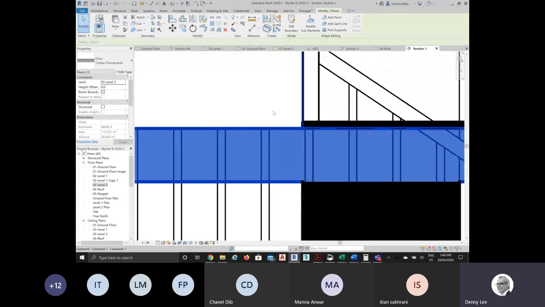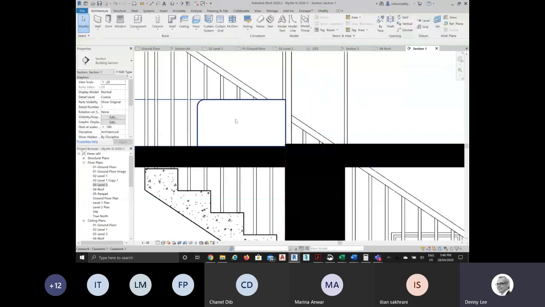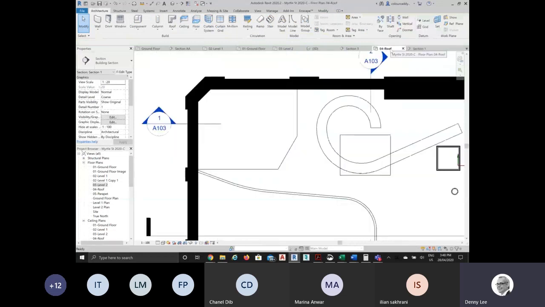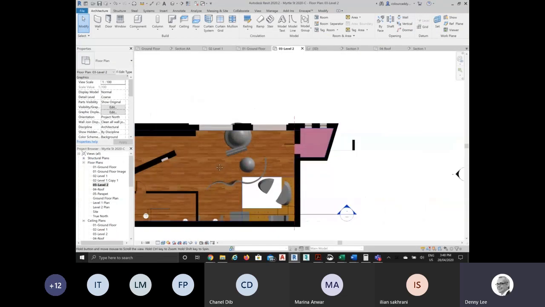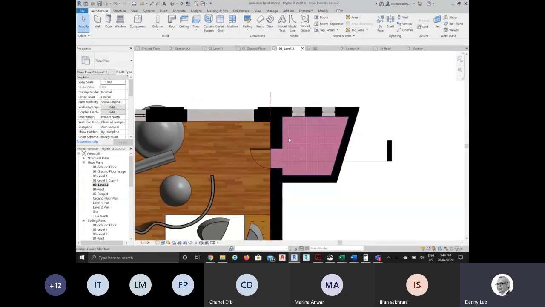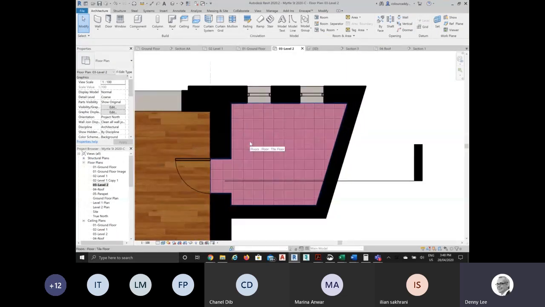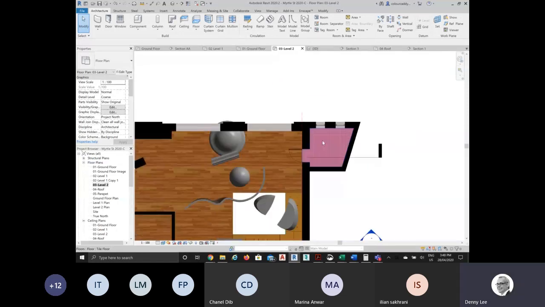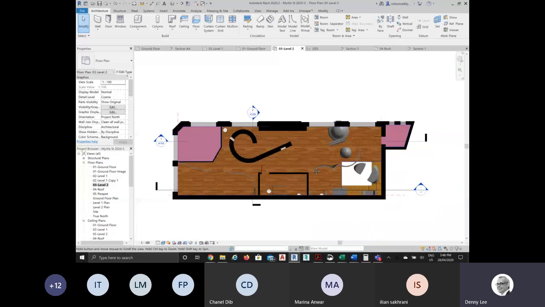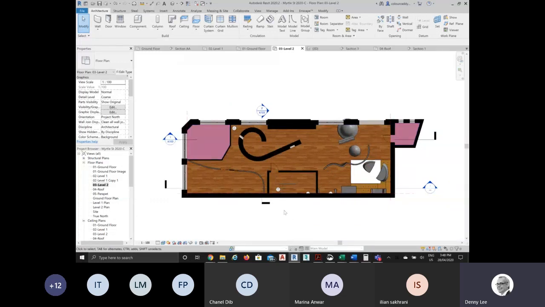So it's a really good approach, especially if you are working on a project that's going to go through to construction. But even for projects like you're doing, which are basically presentation style projects, it's not a bad approach just to make an extra floor on top just like that. So a couple of different ways of doing it, and you should all be able to get different floor finishes in the different areas just like that using either of those approaches.